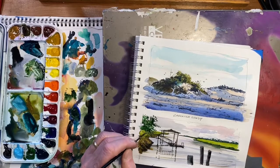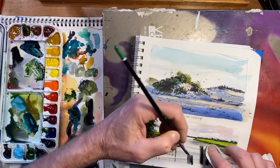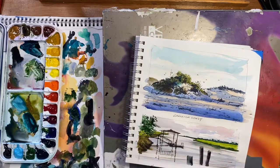So, just taking a little value off the top of these posts. We'll see just a little bit of the top, so it's got to be a little bit lighter.